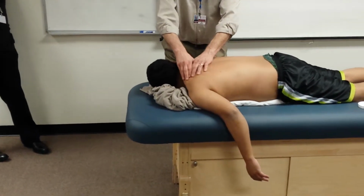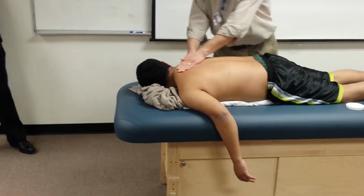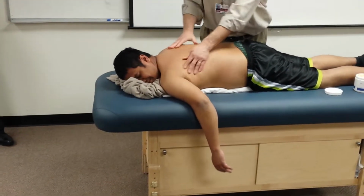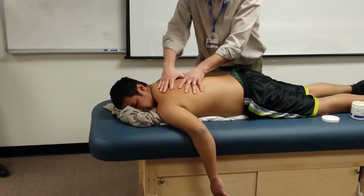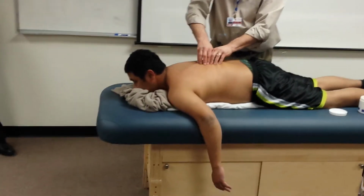I wasn't going like that. That was very similar. I just called them old furniture. Okay, so you get a little oil on, you can do some effleurage, start working in there. You can start doing some of your deeper kneading strokes. You want to start lifting and getting the muscle.